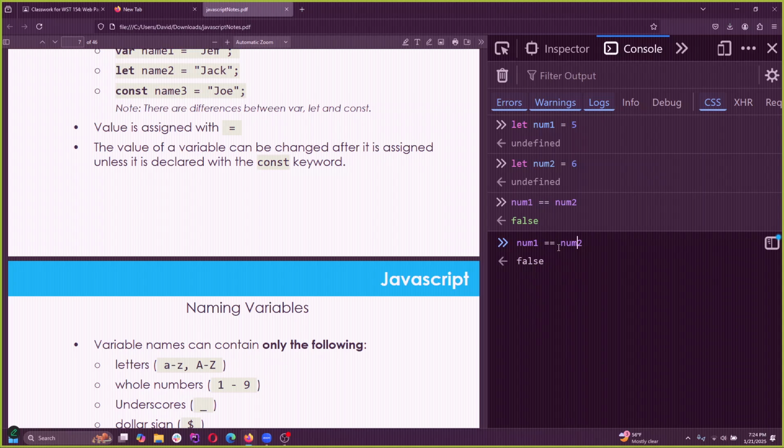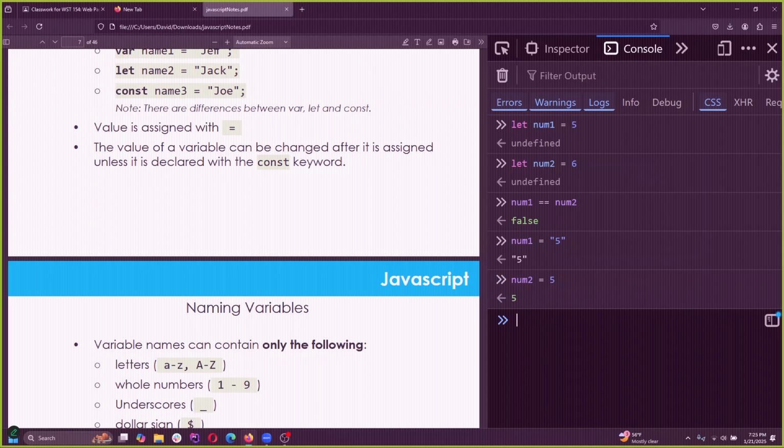There's also triple equal. That's for a more strict comparison because you might have num1 changed to 5 but with quotes. And then num2, let's change it to 5 without quotes.